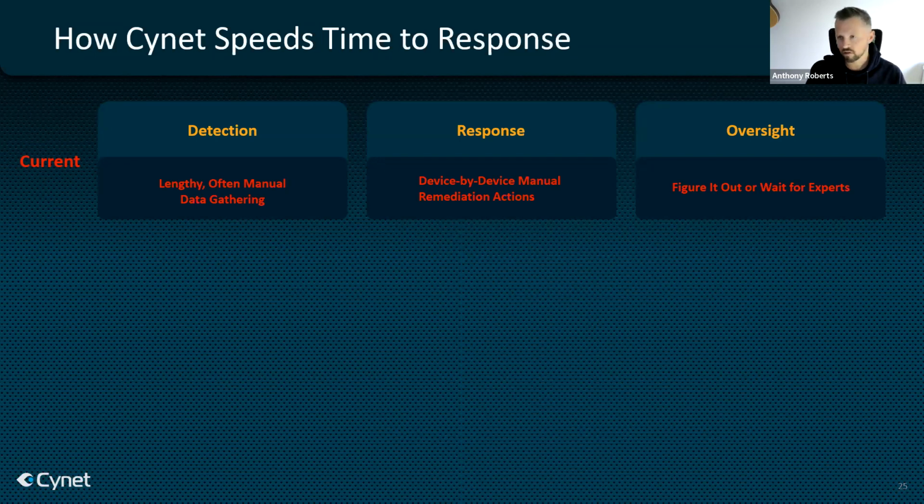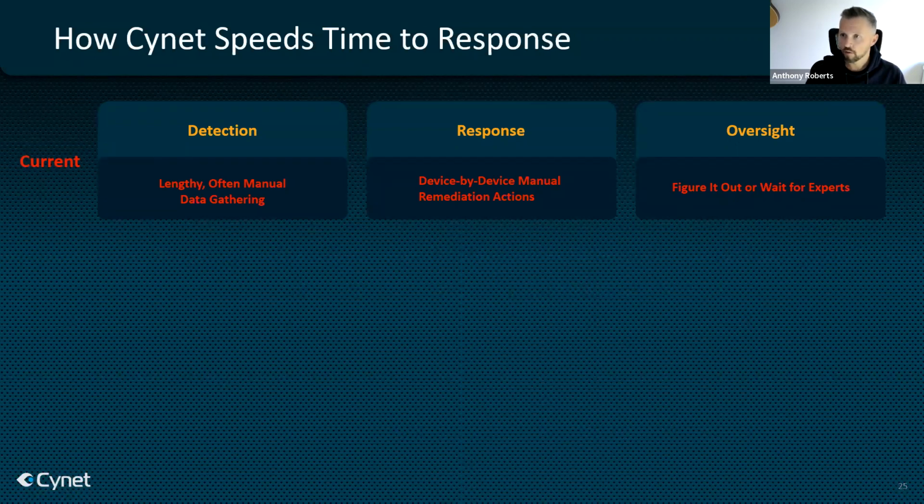So often, from a detection perspective, this is lengthy for a lot of organizations. It often involves a lot of manual data gathering, which is time consuming. It goes back to the business challenges we're trying to address around resources, skill sets.